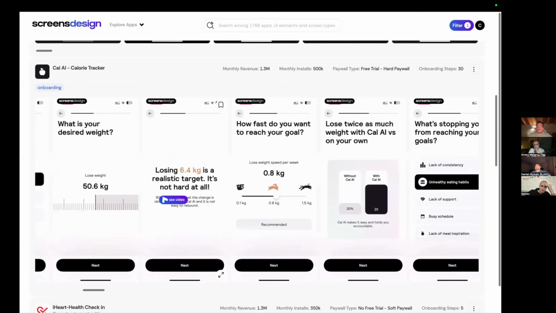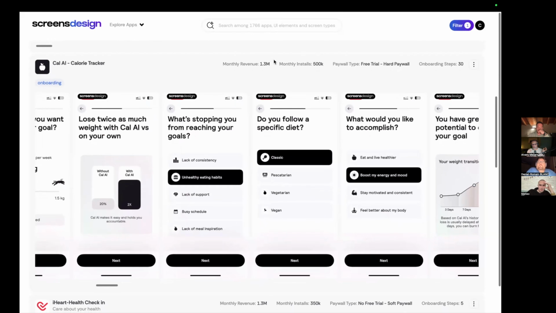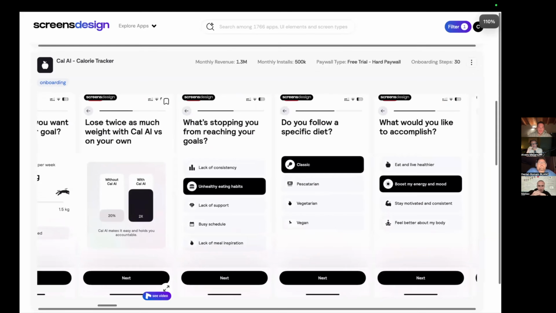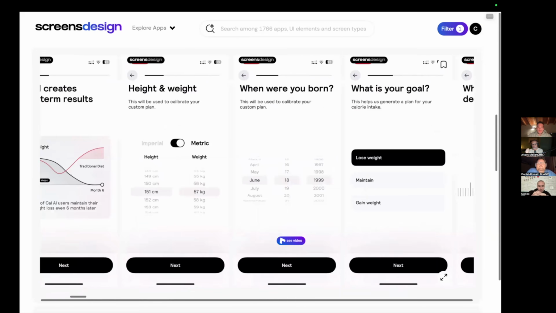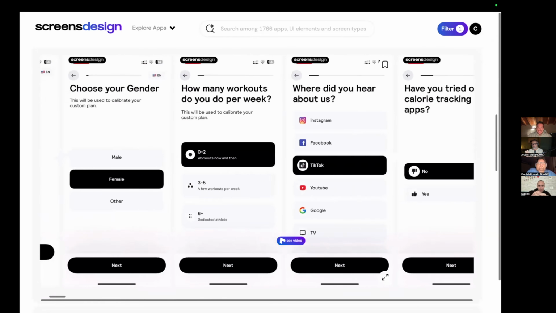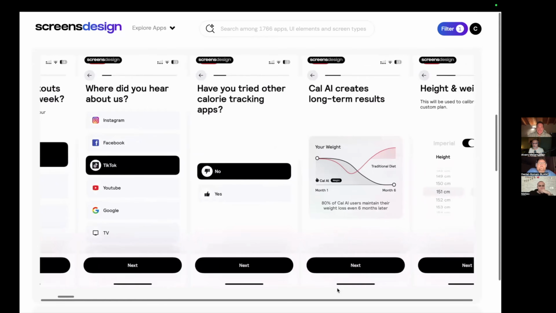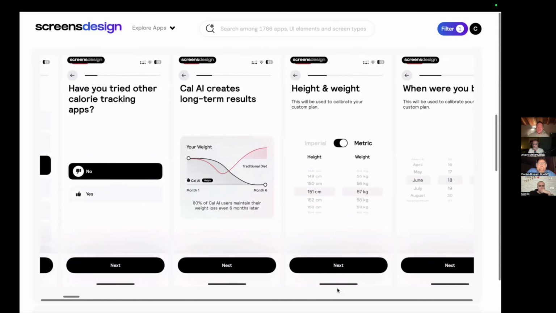Here is a different approach from that voice recording application you were showing before, and this Kalei application. What I saw, for example, is that the previous application was basically explaining what the benefits are, but the Kalei application starts by asking you, okay, add your weight, add this. Those are two different approaches between the two screen flows that we saw. One was more like explaining benefits, and this one is immediately getting the user in and asking them to use the application. So what is the best approach?